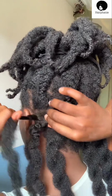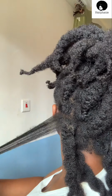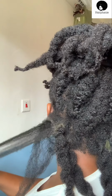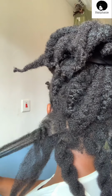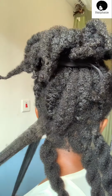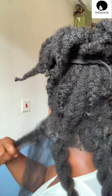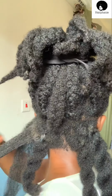So this is just the 3 strand braids from that, and as you can see, no knot, because it was well straightened and detangled before I put it in the 3 strand braids. When you do that, you don't create any knot. If you are getting it done anywhere, make sure you detangle the hair and stretch it well enough before you put the hair in the protective style. It is meant to protect the hair, not to cause any damage to the hair.